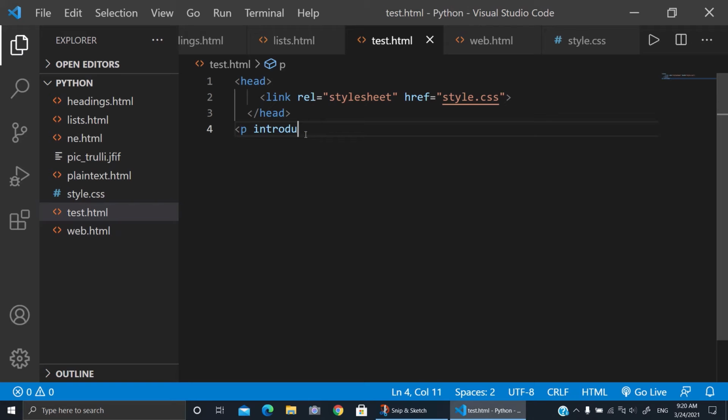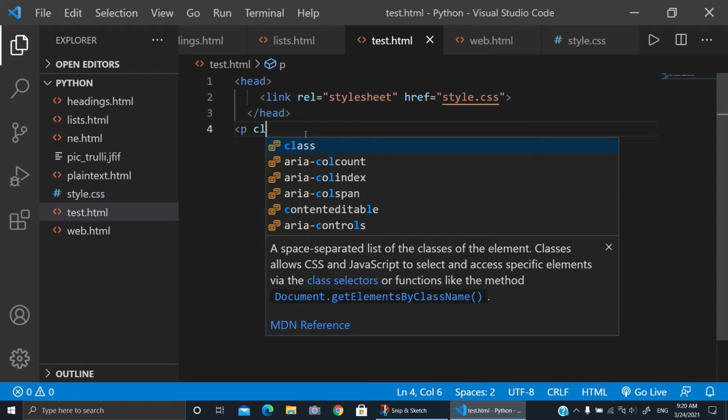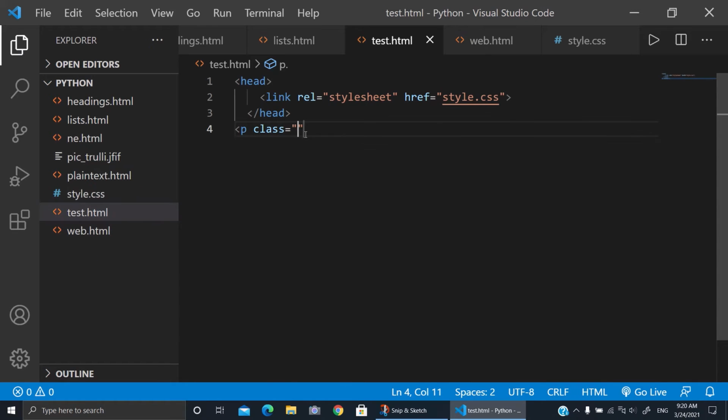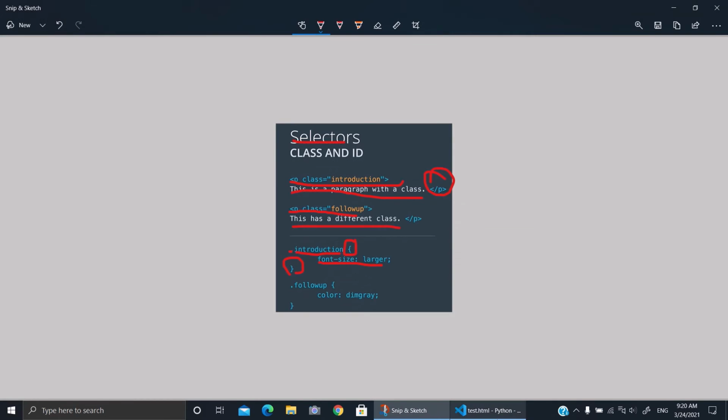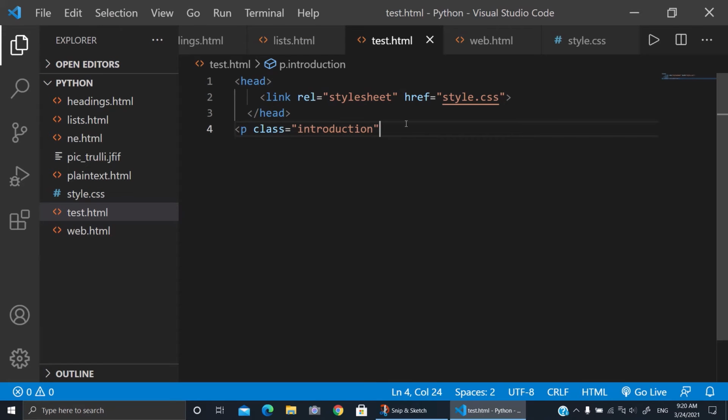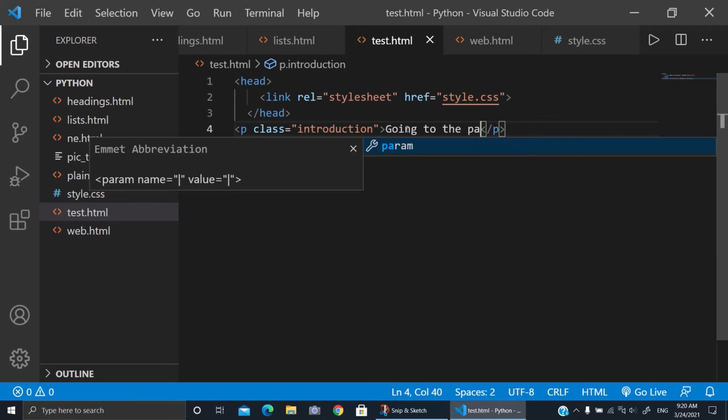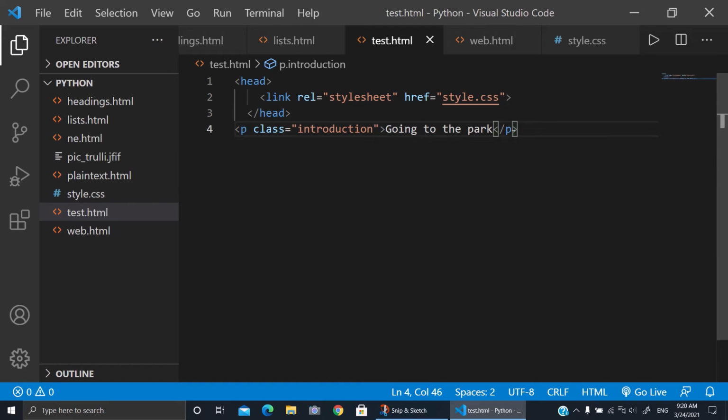Okay, close, and then from our text we would write, for example, going to the park.